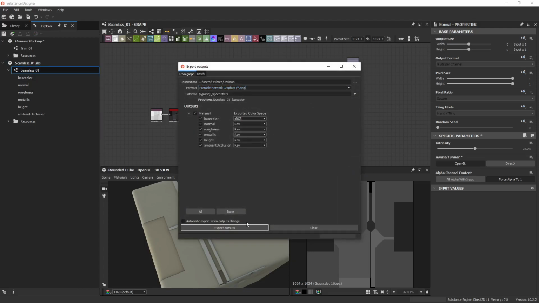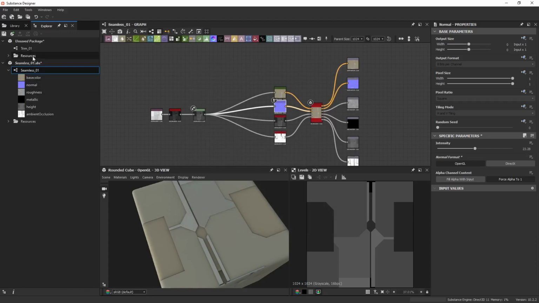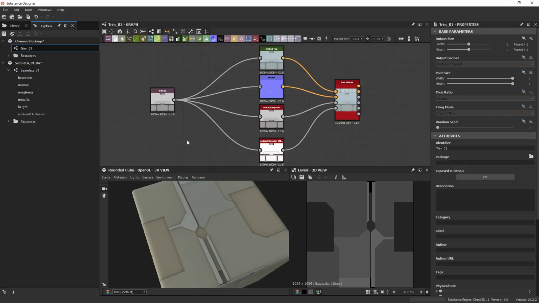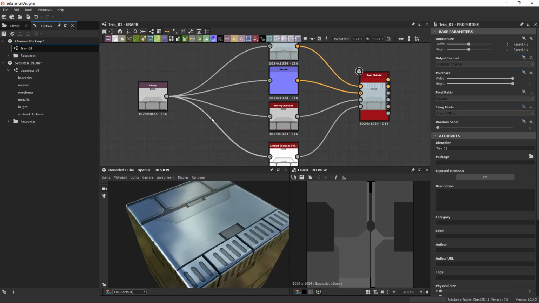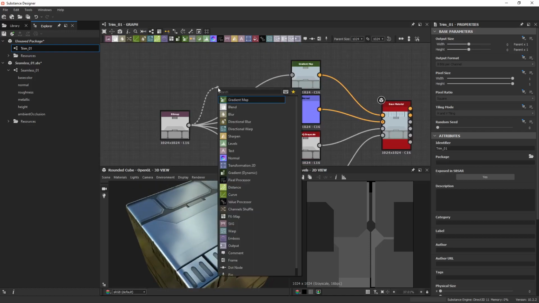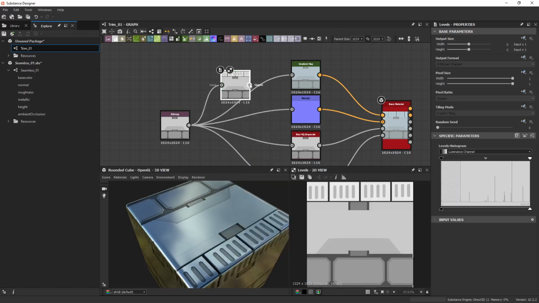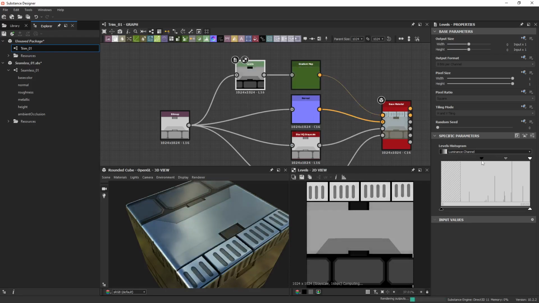Just going to go to the desktop. Put it in a folder called textures usually. That helps. We'll go over to the trim now. The trim, for the most part, I don't think we need to do a whole lot to it. It probably wouldn't hurt to run this out to a levels as well and plug it into that gradient so we can bump it around and make some of it darker, basically.